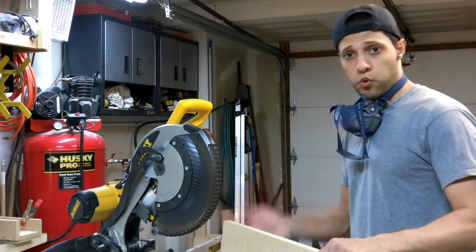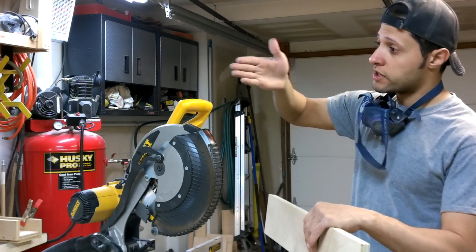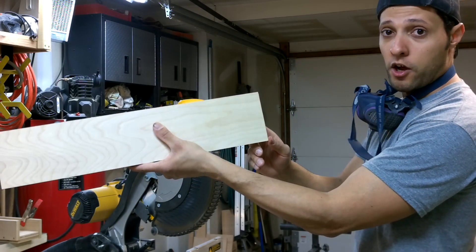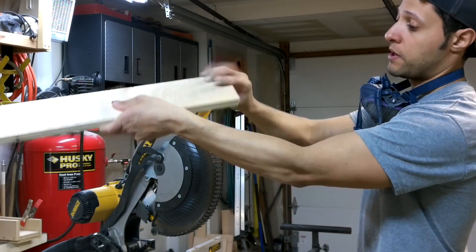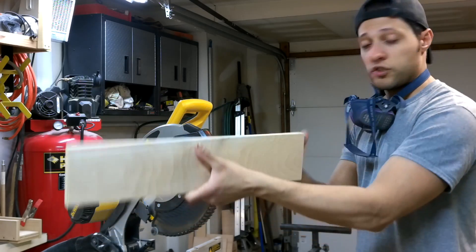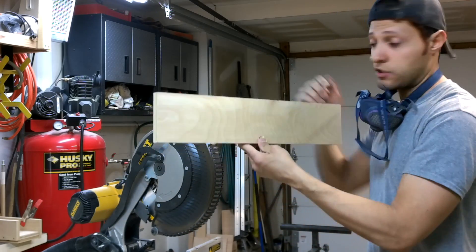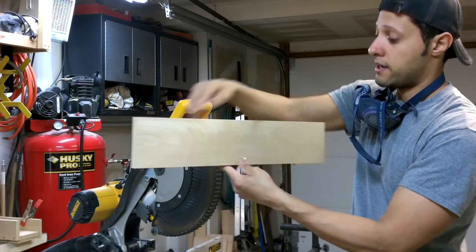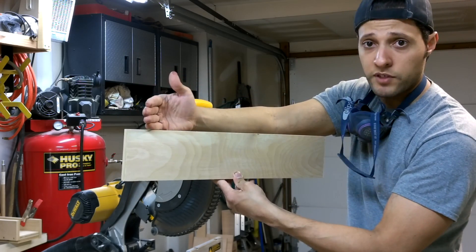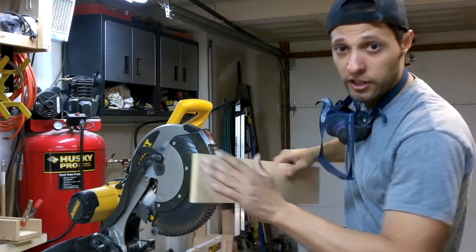Now the piece that I just cut off — that 12-degree angle — that was going to be for the side by the dining room. And that 12 degrees to make that turn on that corner cabinet there: the actual waste piece that I cut off, I was able to flip it over and have them meet and have the perfect corner because that degree was cut by the miter. So now they make a perfect angle, and the board is long enough where I can make this 15 and an eighth long, which is the next cut on that corner cabinet. I just have to cut a 22 and a half degree angle on this end at 15 and an eighth inches long and that's going to give me my corner piece.